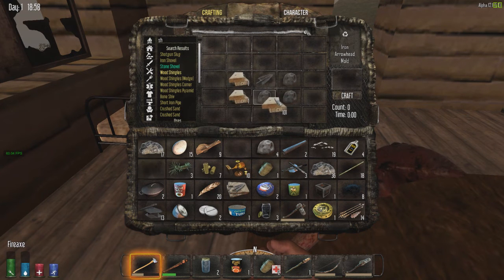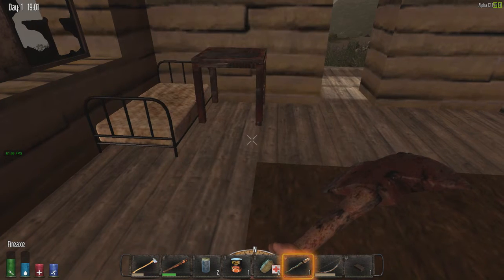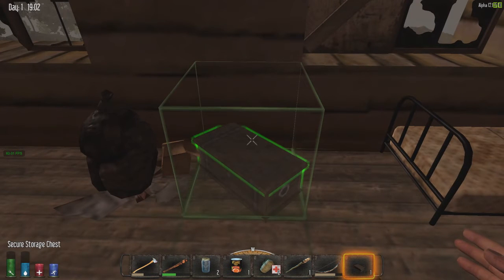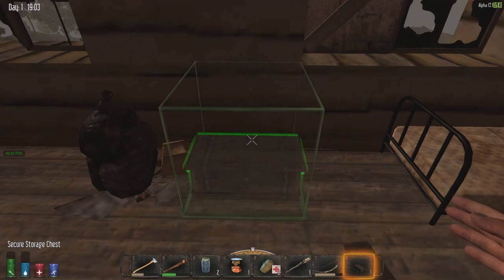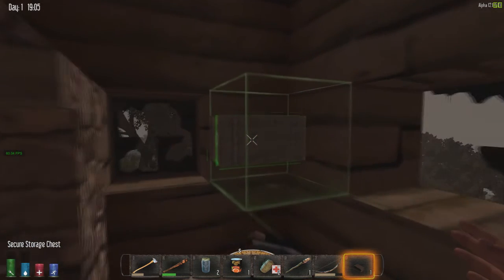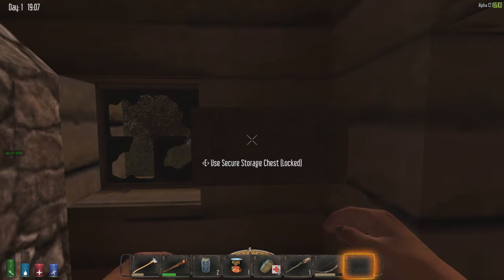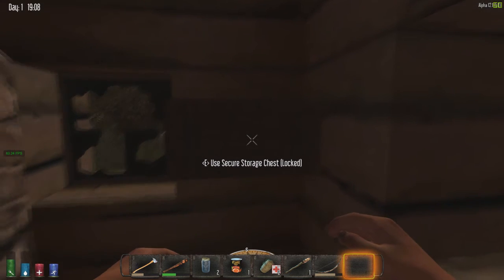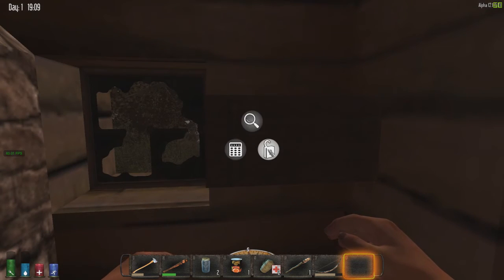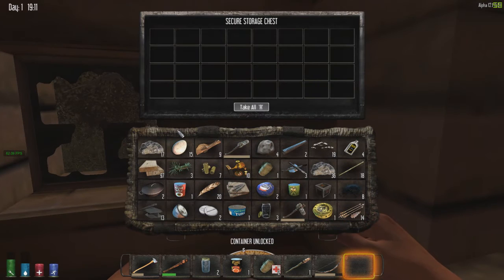So the only thing I'm gonna do now is craft a chest, a secure storage chest. Put it somewhere. So with left mouse button I can alter it. If I really want it, I can also place it at the wall. Now it's locked because I'm playing a multiplayer server, you just don't know my server. If I hold E, I can unlock it, I can put a pin on it, or I can look at it. I want to have it unlocked because I just want to have it unlocked.